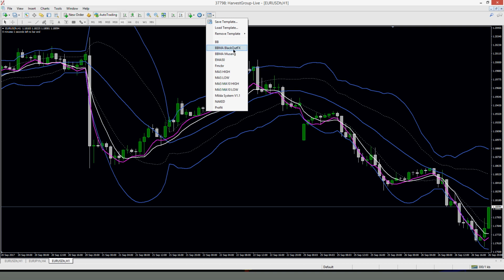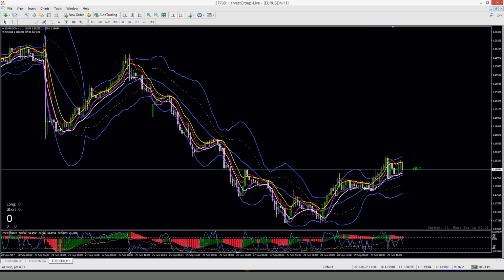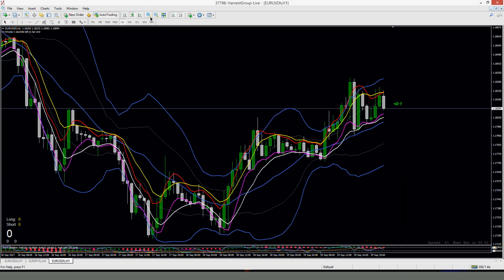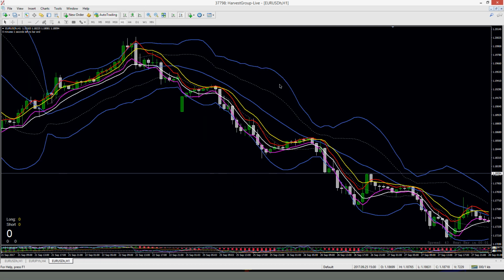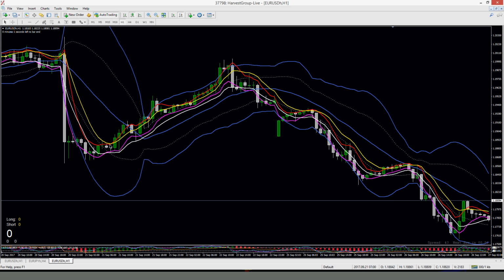So let's see both of them working together. Let me just delete this indicator here. All right, so let's see over here. Obviously, both indicators are telling the same thing. There's a crossover here telling that this is sell mode, and this is also sell mode. Over here, the same crossover. However, the buy indicator tells a much earlier story here. There's a crossover here. However, the sell indicators are a bit late on that. So it is very important to use both indicators for us to derive our assumptions and analysis.